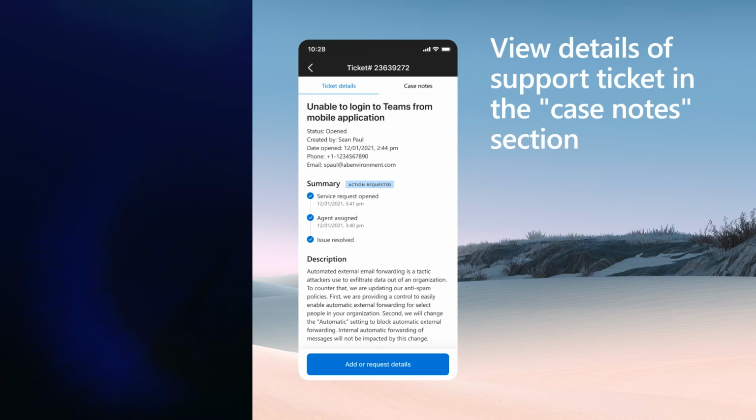One of the things that's been added recently is the ability to work with support tickets, but more specifically, to look at the case notes associated with those support tickets. It's often really handy to be able to come in, look at your support tickets that you have open, look at the status of them, and then look at the latest information, maybe that support is requesting from you, or just to understand exactly where your support case is at.